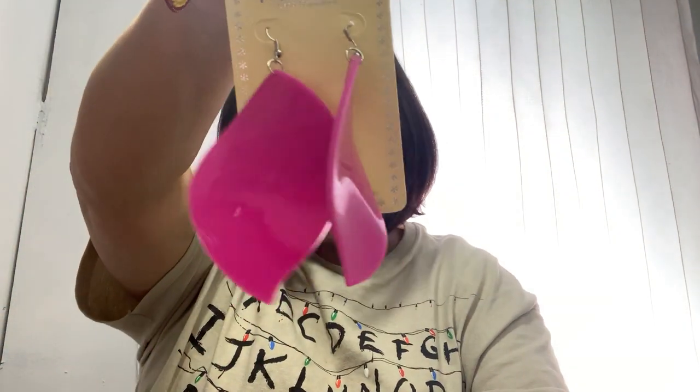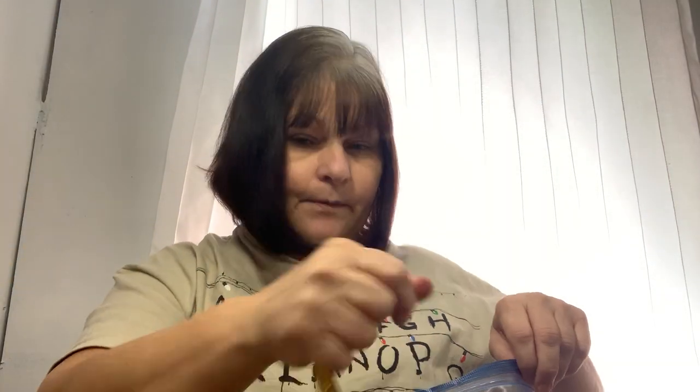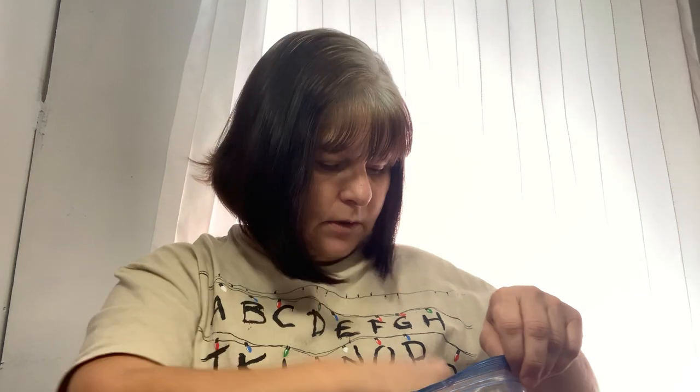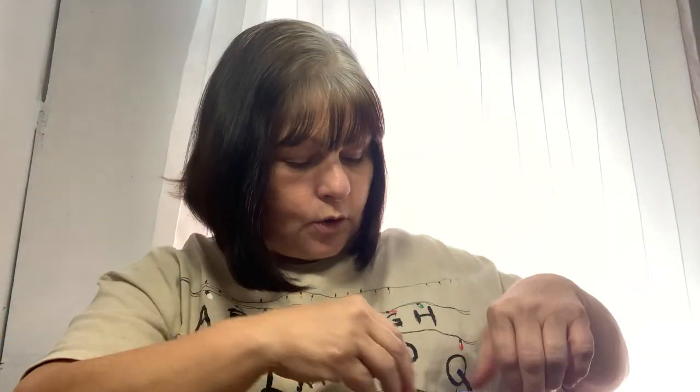So I have a house full of clothing that I don't want to sell clothes anymore. I'm trying to figure out what I want to do with it. I wanted to send some to ThredUp to see if they would buy them. I'll put that earring right there. These are no matches yet. And then use that to buy jewelry or whatever. But I know ThredUp does not pay a lot out. Some people swear by it, but I sent a bag in one time and got like $20. But you know what? It's better than just going and donating it. Those are singles looking for mates.